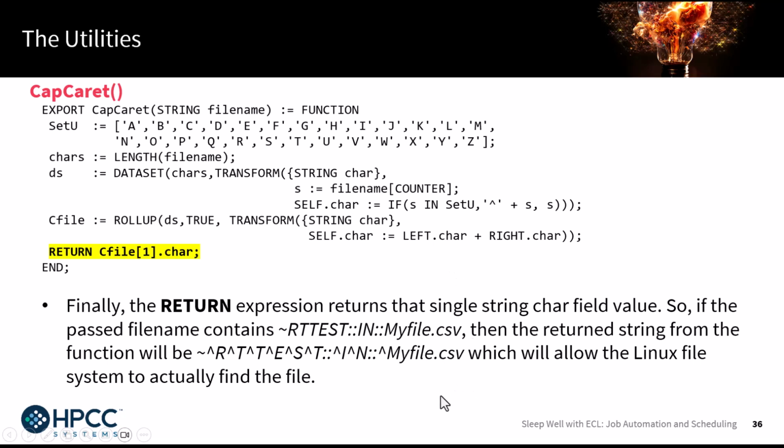So if your passed file name contains the following there, then the return string after cap caret will be all of the uppercase characters prepended with the caret character, which will allow the Linux file system to actually find the file. That's required by Linux, and that's why we had to do that.